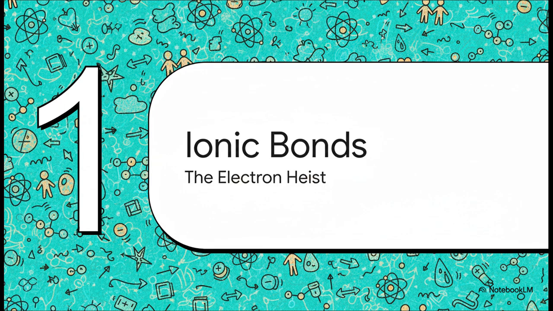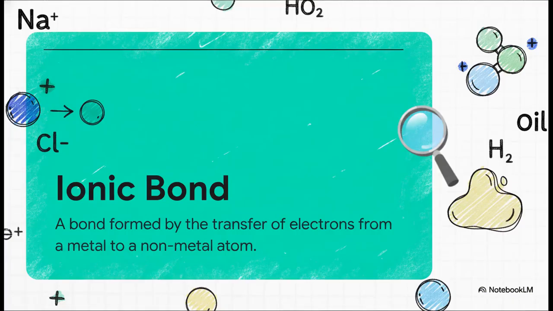This is what we call an ionic bond, and yeah, it's a total story of a giver and a taker. So here's the key thing to remember about ionic bonds. There is no sharing. It is a complete and total transfer. One atom straight up gives away an electron and another one grabs it. It's a one and done deal.